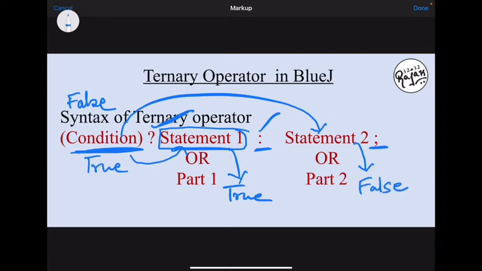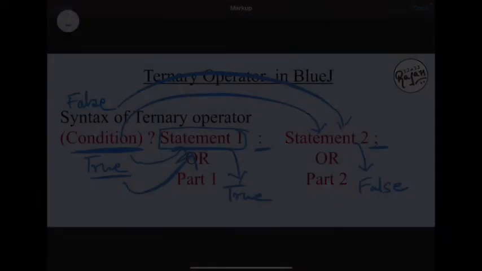Through the diagram, I hope it is clear that if the condition is true, you go to part 1 or statement 1. If the condition is false, you go to statement 2 or part 2. So this is the normal syntax of the ternary operator.